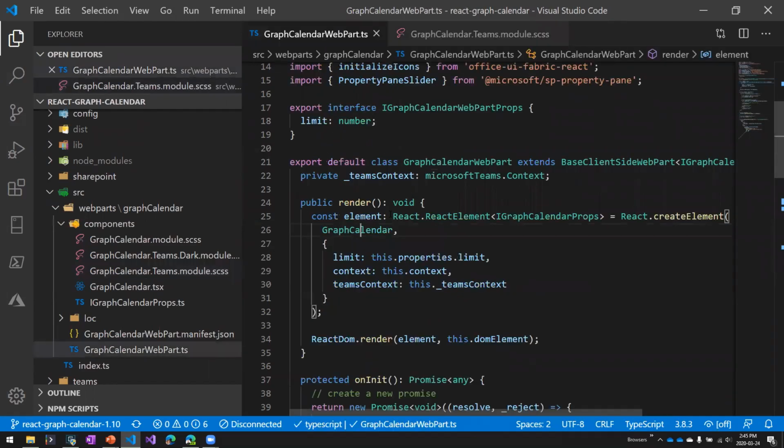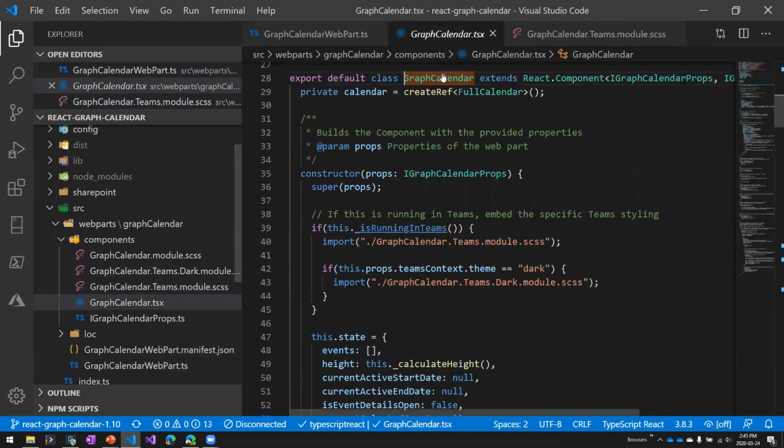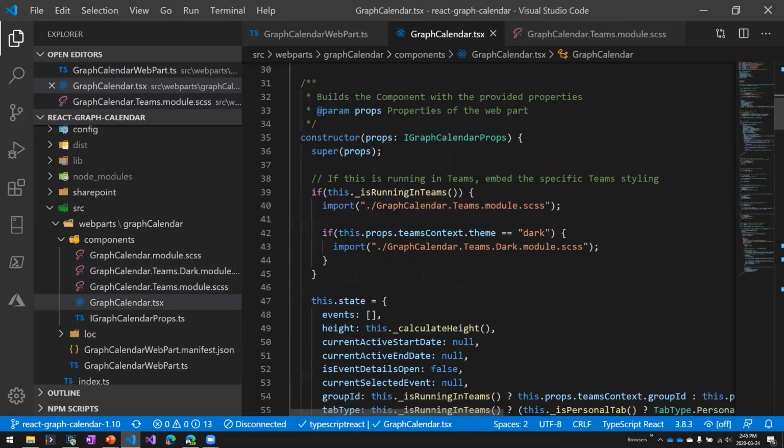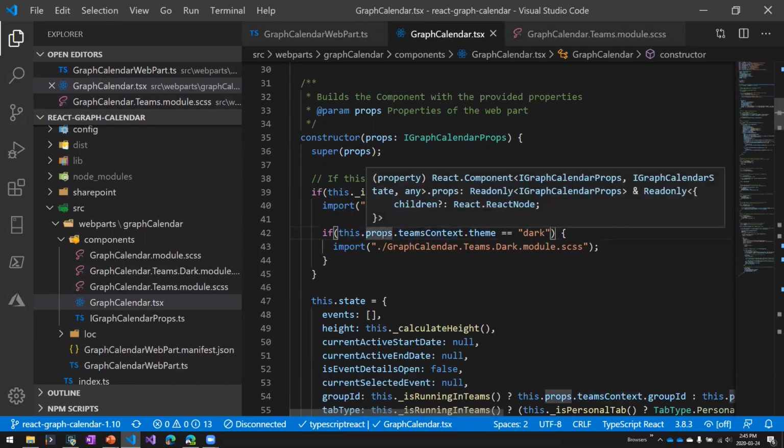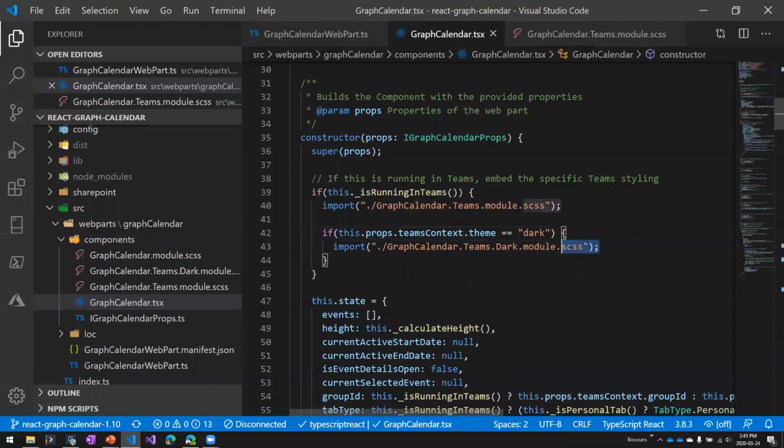Something really cool also, when I go back to my graph calendar here, is that from the Teams context, now that I know that I'm in Teams, I can also validate what is the current context of the theme that I've been using. As you can see, I'm a very dark mode guy. So I actually prefer Teams in dark mode. So what does it mean? It means that here I will also be able to dynamically import my Teams dark module.